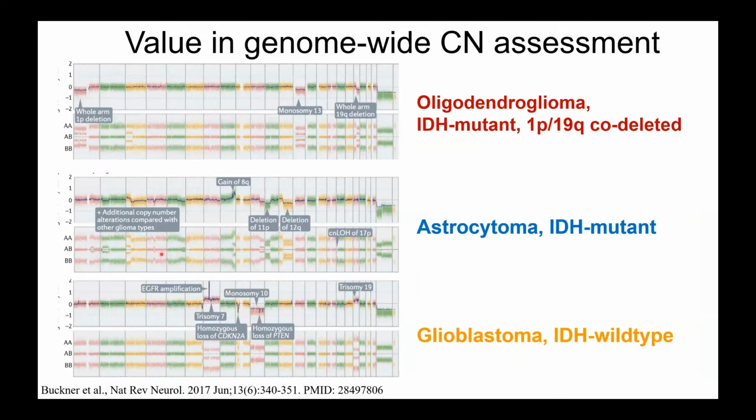And many labs, although it's certainly not available everywhere, are beginning to transition to some form of broader test, whether that's by an array. So this is a chromosomal microarray visual output. At top here, we're looking at log2 values. A diploid region of the genome is right here at 0, and all the deviations below that represent copy number losses. So one can see in a more genome-wide assessment, 1p and 19q can be more reliably assessed.